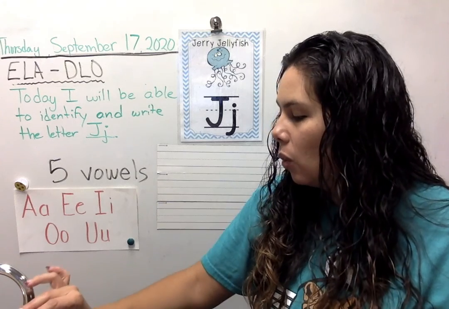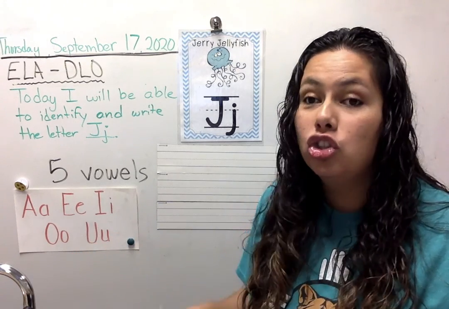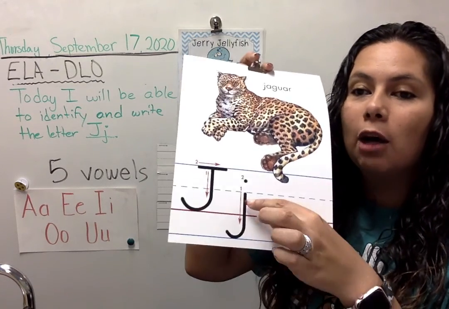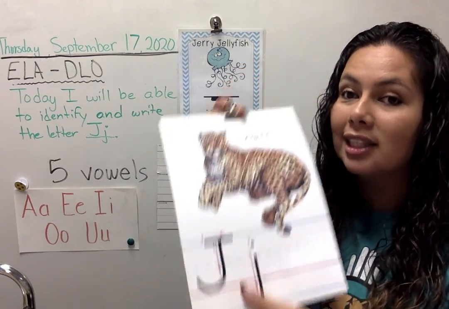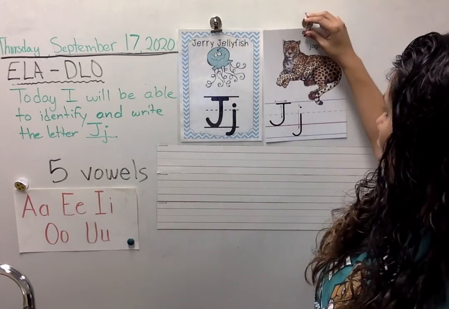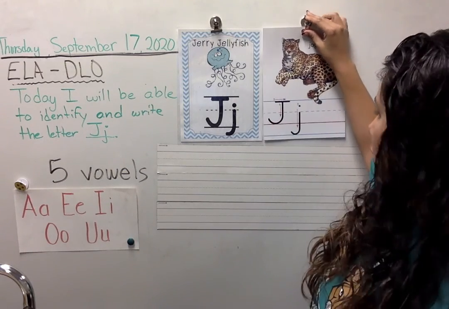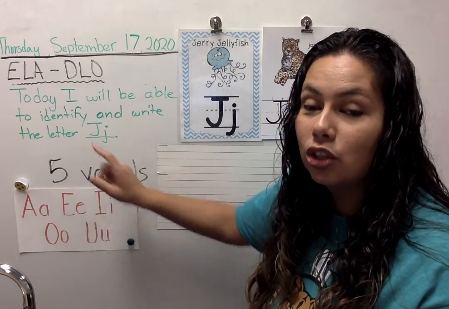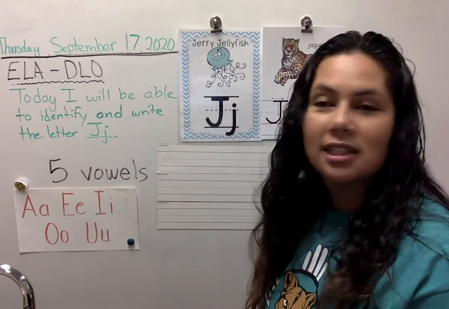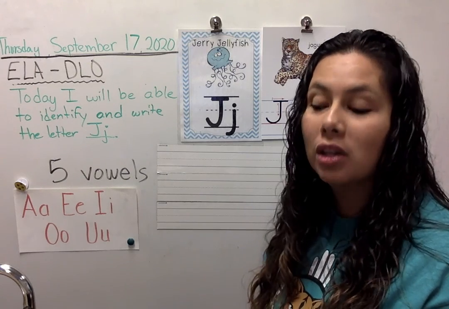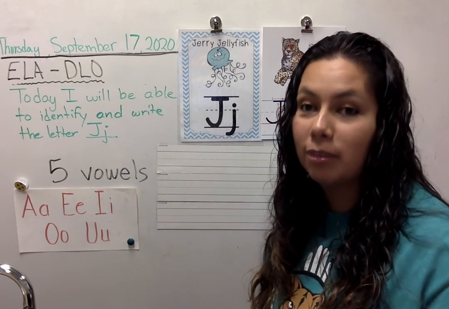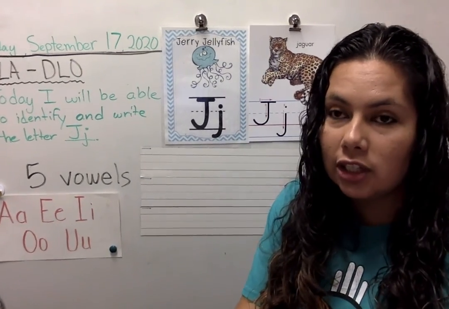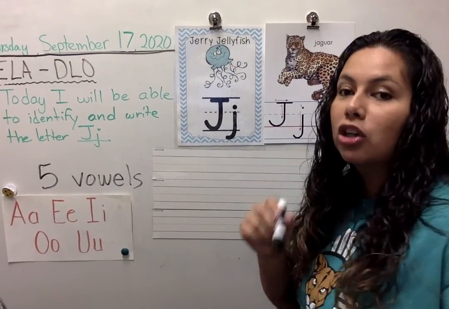Good. So we have our friend the Jaguar, which his letter is not capitalized. He's going to help us with the rules of how to write the J, okay? Our steps, more like it. So when I'm doing that, and I forgot to mention, see how I did not do the J in red? It's not one of the vowels. It's one of the consonants in the alphabet. So I'm going to do my J, capital J and lowercase j, in my black marker.